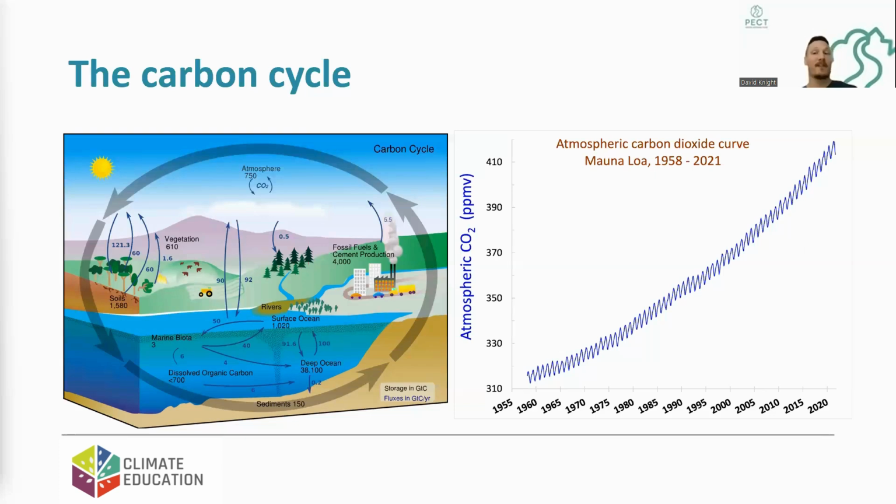What we find is that it tends to capture more carbon when the planet is warm. So what we've actually found is that through climate change, although we've been making the planet warmer, the ocean has been capturing more of that carbon, which is why the lag between where we should be and where we are now has been slower. The ocean is playing a pivotal role in trying to keep the carbon amount in the atmosphere down.